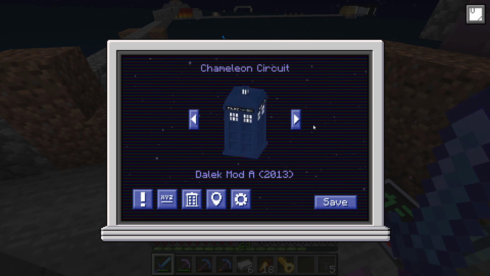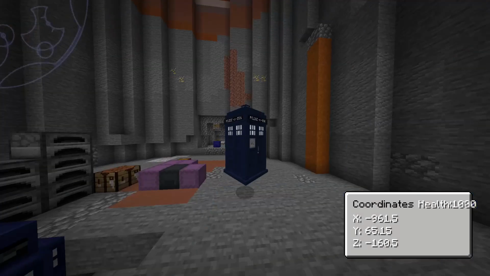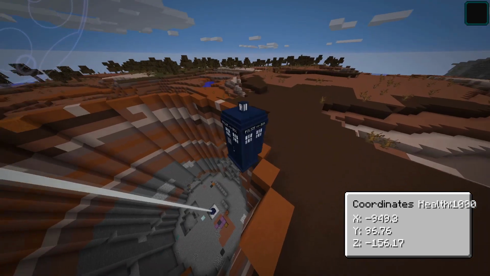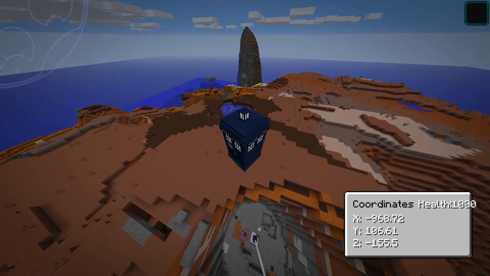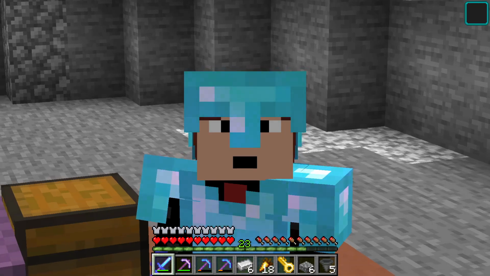You've got to be joking me. You've got to be kidding. The default exterior is unlocked anyway, and the Dalek Mod A is absolutely no different. Oh. But, oh well, for the sake of it, we'll save it as the Dalek Mod A. And now, hopefully, we are flying a proper TARDIS. Perfect. Oh, I feel like an idiot. Why did I not realize that this was the default exterior? Oh, that makes a little bit more sense. Now I feel slightly less sad. My TARDIS feels a little bit less impressive now that I'm just using the default exterior. Well, those 5 minutes were a complete waste of time.